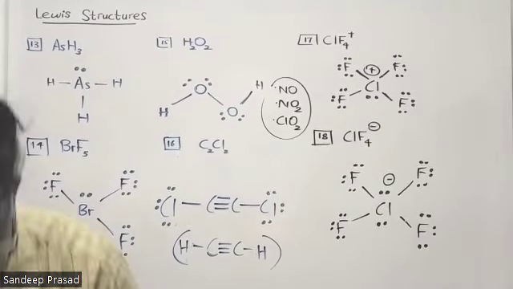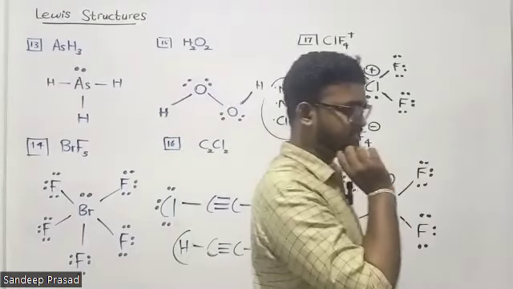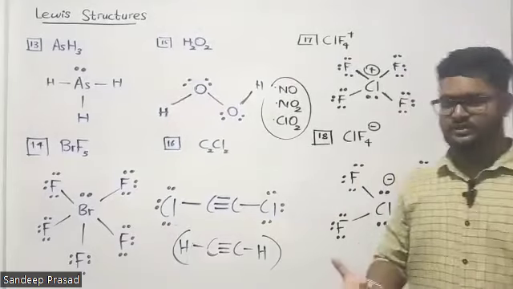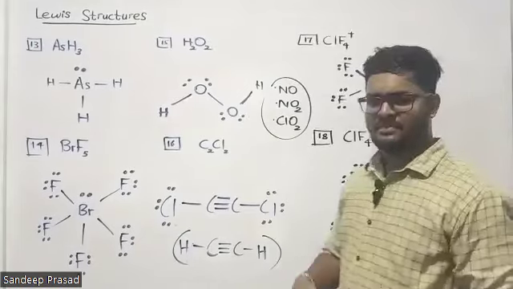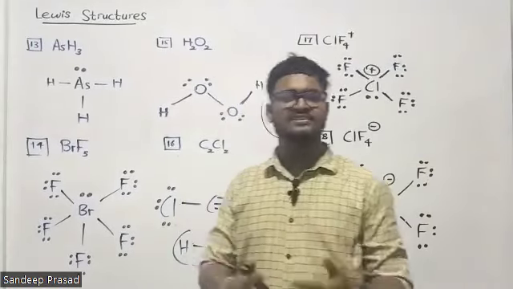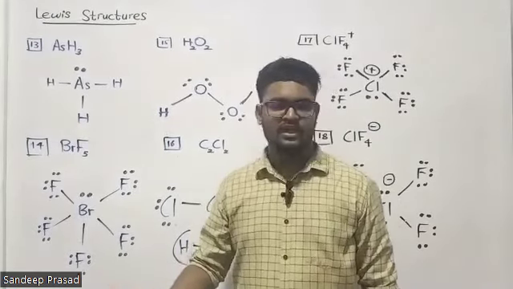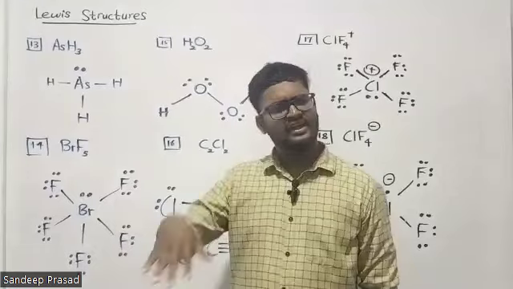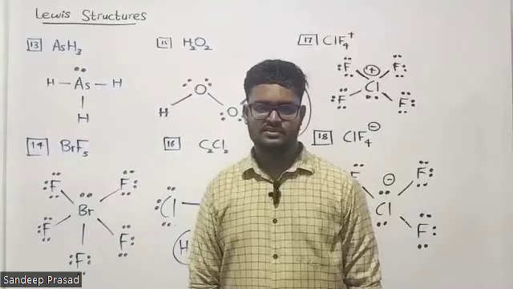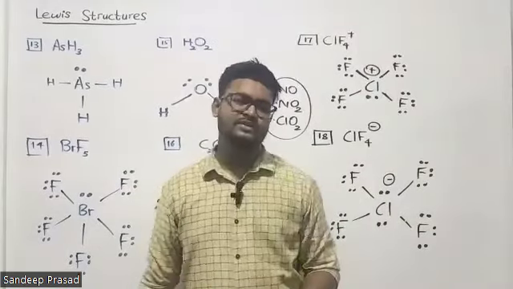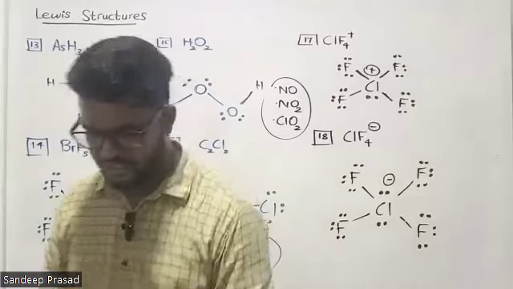So that is kind of an exception. We can consider it in that way. Fluorine is the most electronegative atom, so we would assume that fluorine will have a negative charge. But remember, there are some standards. Standard means, if fluorine is somewhere, 99.9% of the time, fluorine is a single one with no charges. So that standard is applied here also. So therefore, chlorine is taking that negative charge. Understood? That's what happened here.